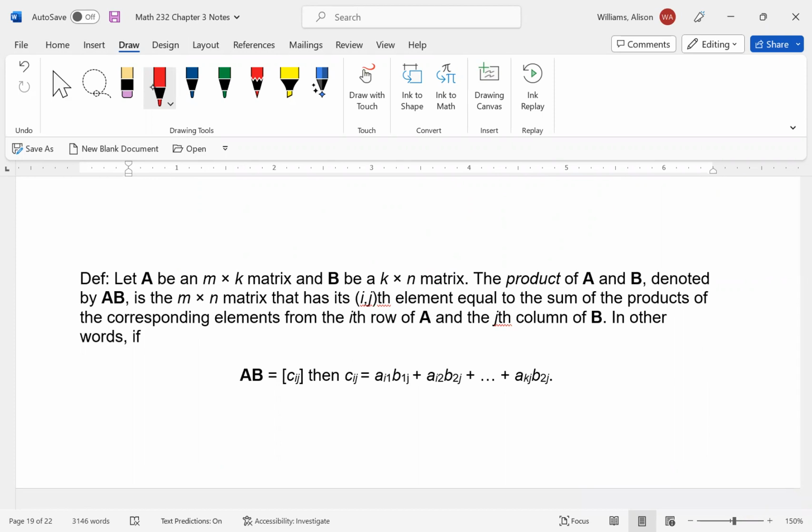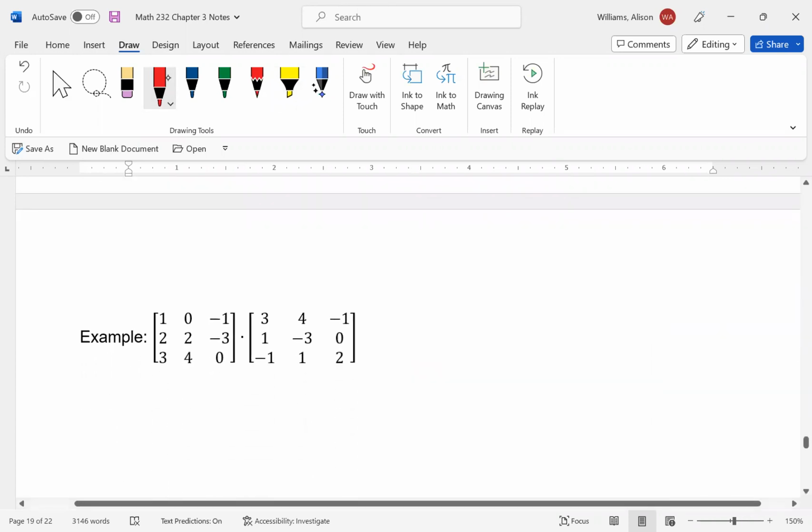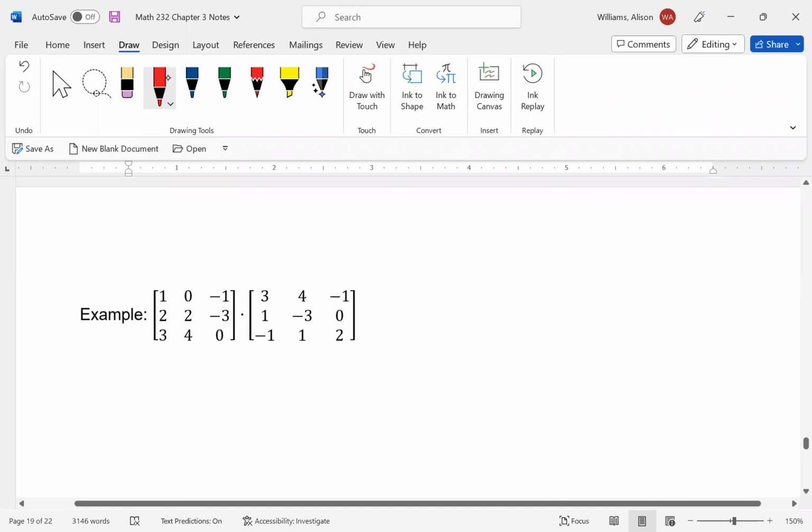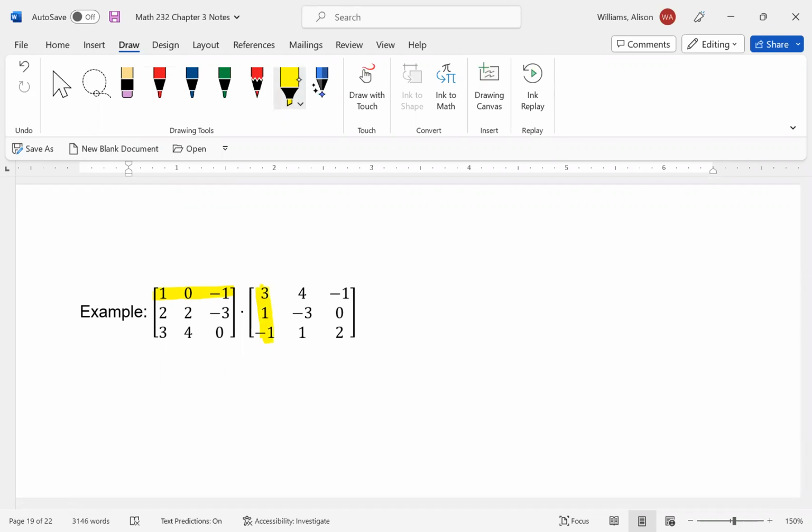With multiplication, we're going to be multiplying the rows of the first matrix times the columns of the second matrix. And really what we're doing is we're adding the corresponding elements. I'm sorry, we're multiplying the corresponding elements and then adding them together. It's actually a little bit easier for me to show you. Okay, so here we go. Let's look at this example here. So I'm going to take the first row and multiply it by the corresponding elements in the first column. I'm going to show the work.